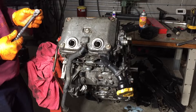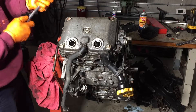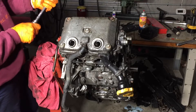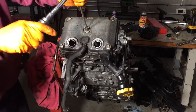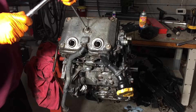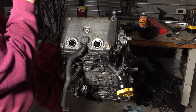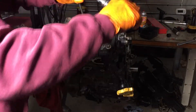The spec is five foot-pounds times 12, which is 60 inch-pounds. I'm going to go a little more — we'll start at 70 inch-pounds from the center out. Actually, let's go 60 since that's the spec. Five times 12 is 60 — that's tighter than I expected, but there it is.